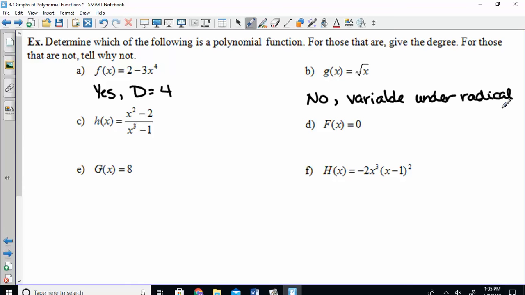So is C a polynomial? The top alone is. If I just looked at the bottom, that would be, but it's in a fraction. If a variable's on the bottom of a fraction, that's like saying it has a negative exponent. So this one is not, because you have that variable in the denominator. So those are the two main rules that would be broken when I'm asking you if it's a polynomial or not. If you have a variable on the bottom of a fraction or a variable under a radical, it's an automatic no.